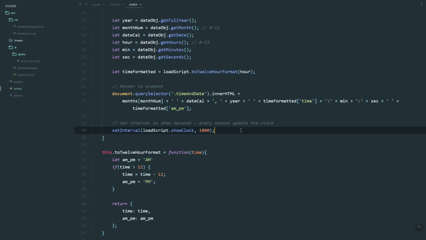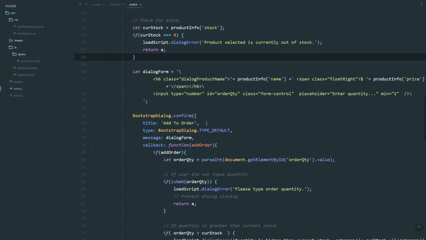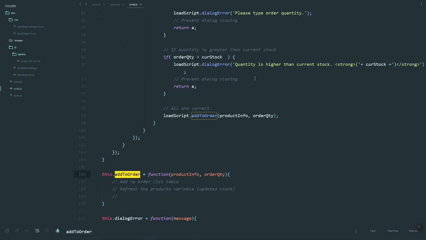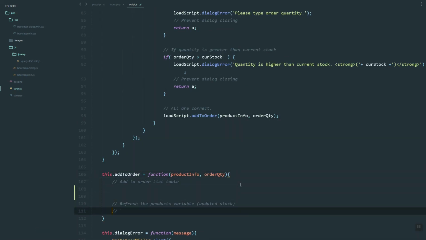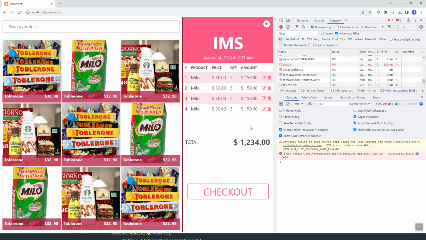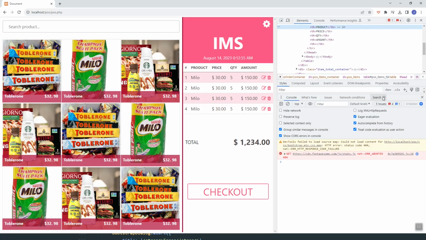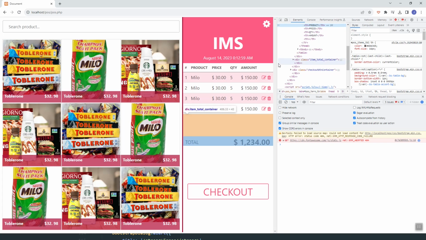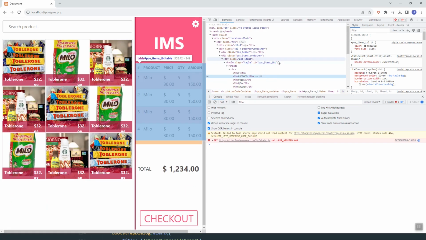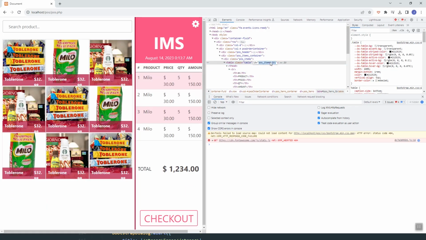So now let's add the logic to our add to order function. Inside this function, we're going to select first the element in which we are going to show the list of items. Here we have this ID.